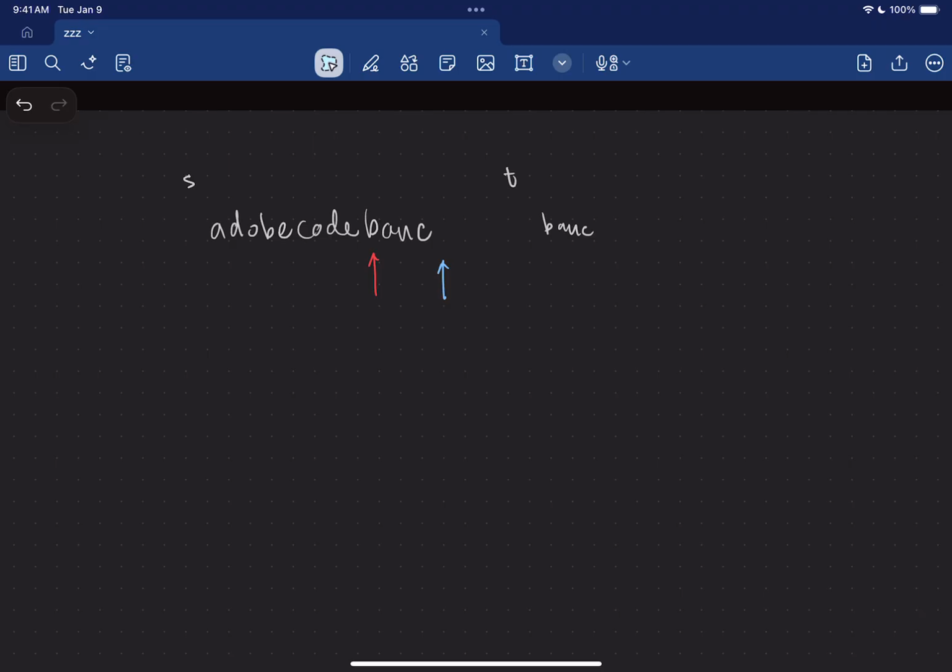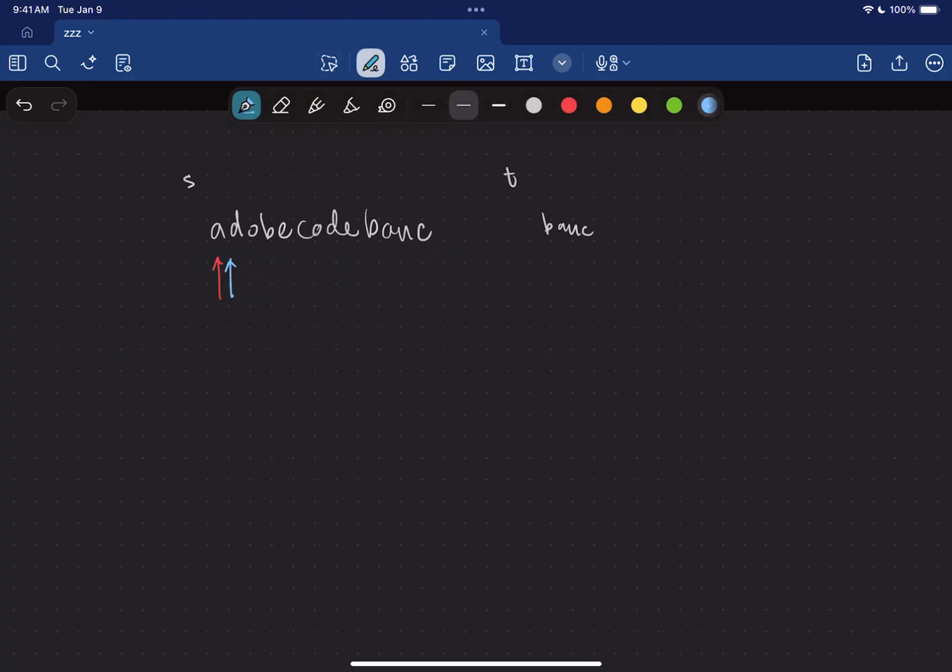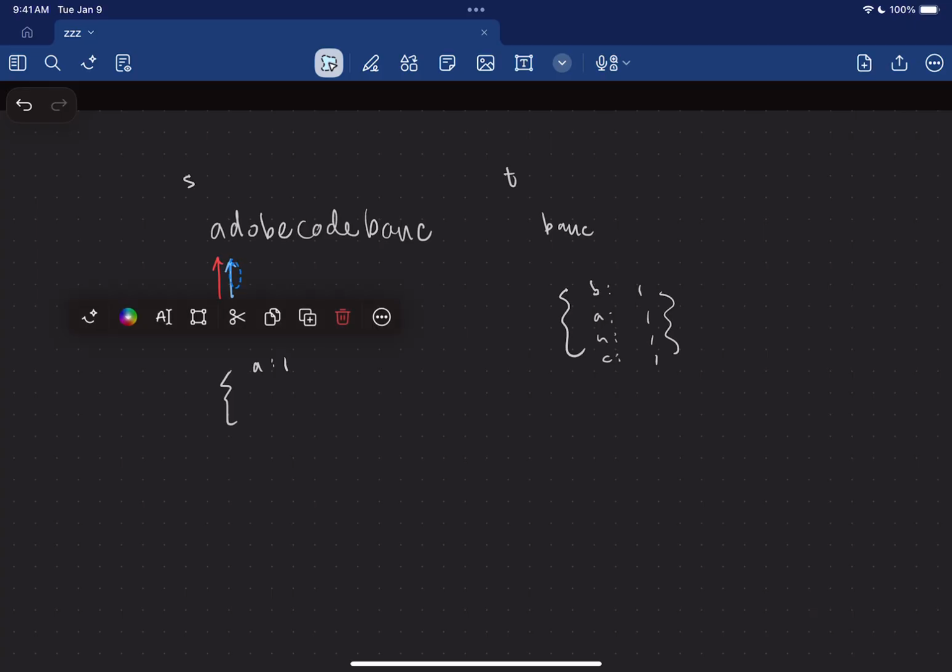We'll just keep looking. Okay, so one of the challenges here is, how do we efficiently determine whether or not we have a valid string? I think the intuitive way to do this that is a little bit slow, and this is still a decent optimization here, is you would say, hey, let's make a counter over here. B occurs once, A occurs once, N occurs once, C occurs once. And then as we slide along, we can make a counter out of the substrings that we're looking at. So this would be like A occurs once. And basically every time we add on a letter, we would ask, are these two the same?